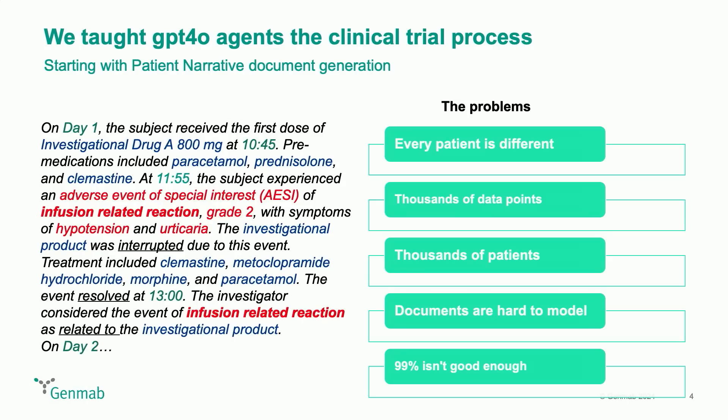One of these things you can think of as the patient's story. For every patient on every trial, for every day that they're on your trial, you have to generate a very specific clinical document that takes a skilled workforce a significant amount of time to triangulate. They have to go through hundreds of pages of documents, thousands of data points, compile that all together with their skills as clinicians, and generate this summary. This is one of many, many documents, by the way.